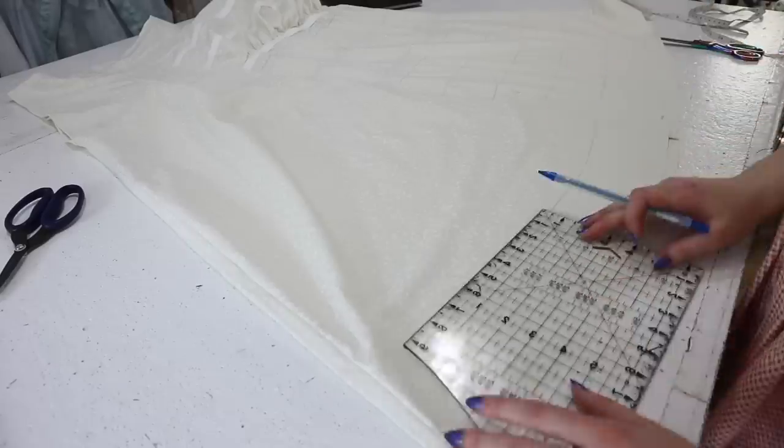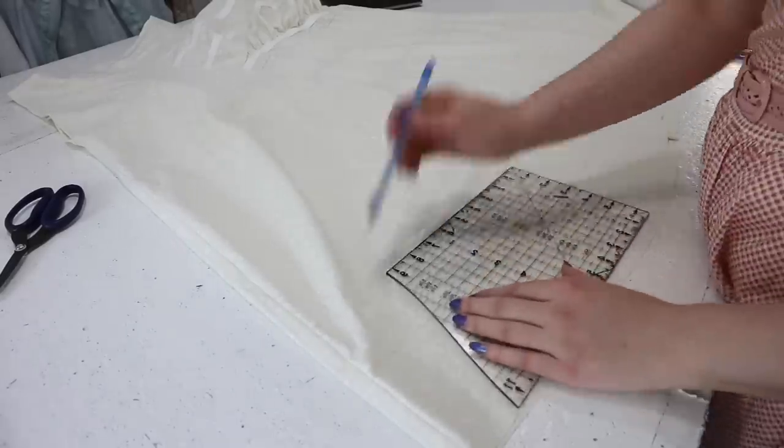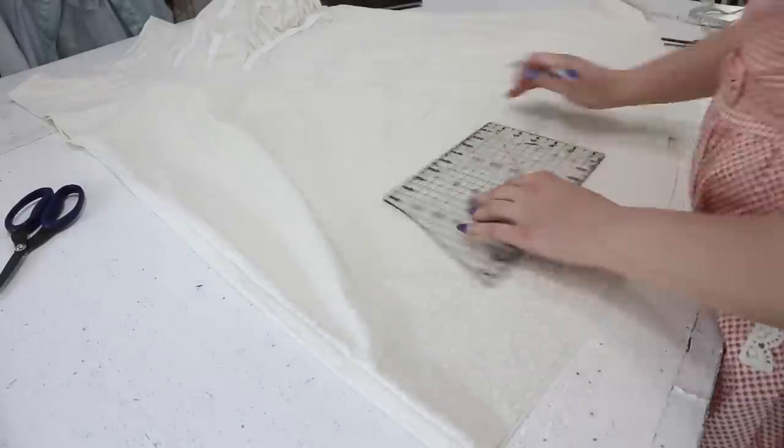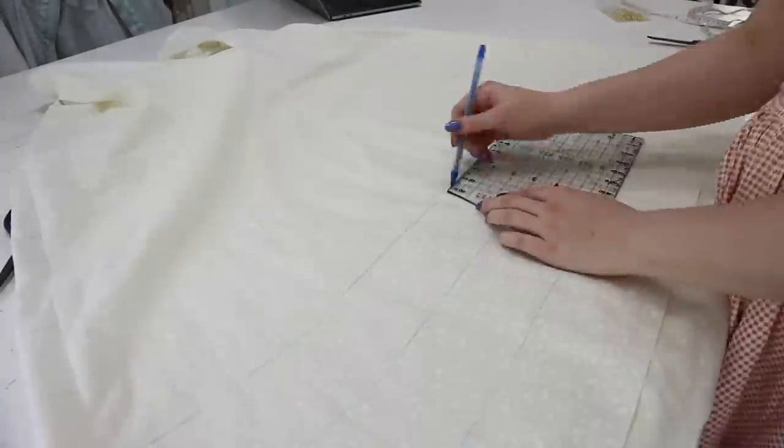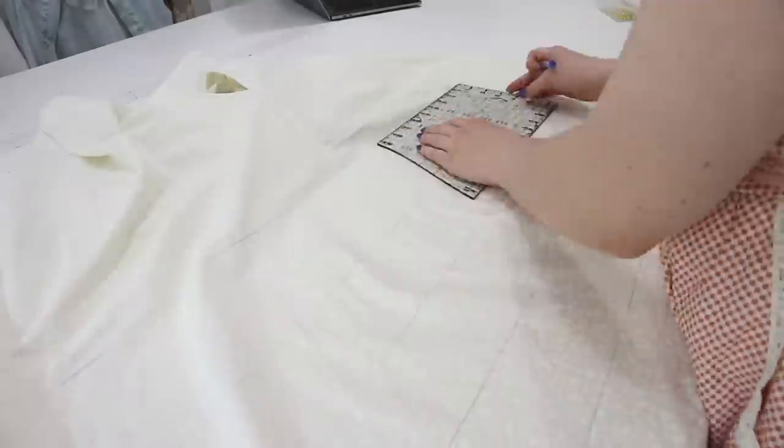And now the next step is going to be continuing to mark the boning channels. So all of these boning channels on the back panel need to extend on the front panel. Then I need to sew the casing on and hem this, and then we will finally be making some real progress. So I'm going to go ahead and mark all the boning casing channel placement things. You know what I mean.